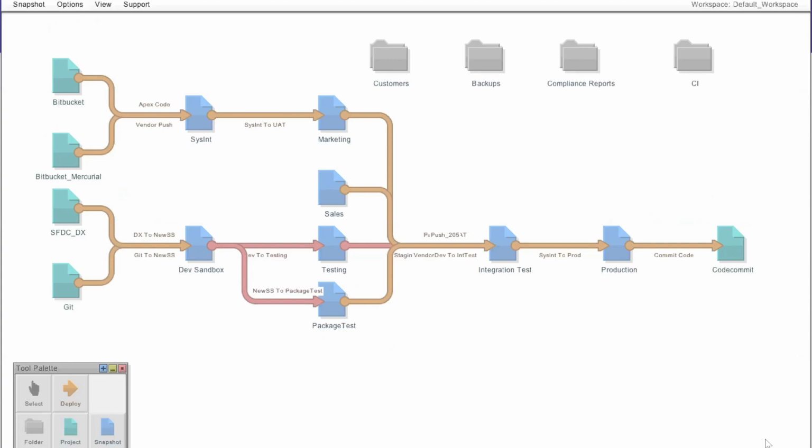So today we're really going to focus on the profile and permission set piece. And we're doing that because, obviously, this is a very deep and comprehensive tool, and going through all of it would take quite a bit of time.